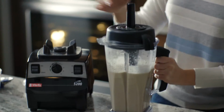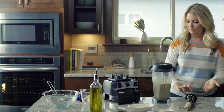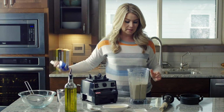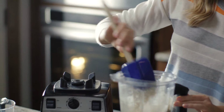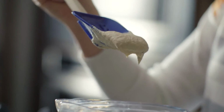All right, so let's take a look at this. And it's a little messy, but that's okay. We're gonna make a little bit of a mess. So this is what we're going for. It actually is really creamy and it kind of sits on the spoon. And it smells so good.